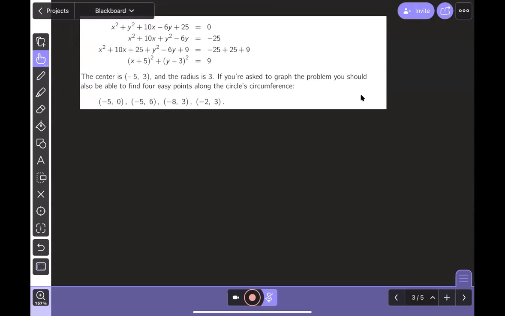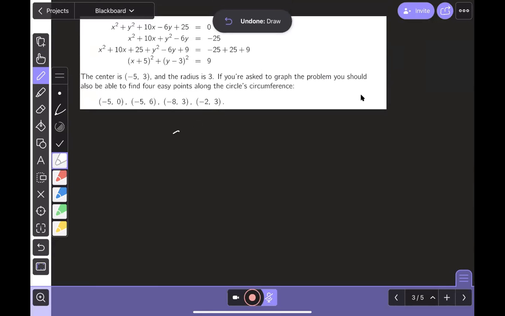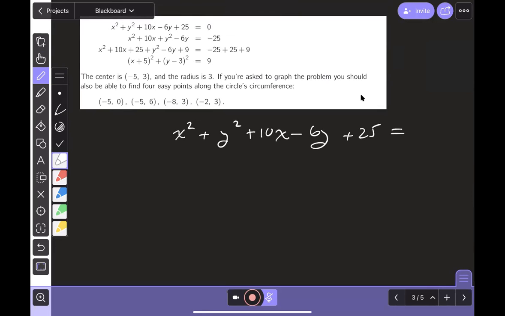All right, well, what's a circle? I'll write this down for you. So it's going to be x squared plus y squared plus 10x minus 6y plus 25. And we're just reviewing what you did in Math 100. Get the x's together. I always like to leave a little space over there. The y's together. And get the constant on the other side. That's minus 25. I did that.